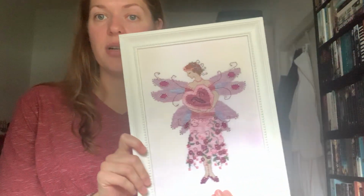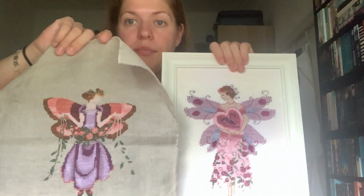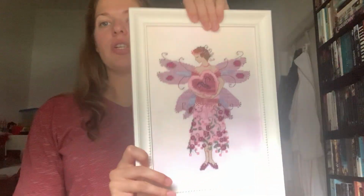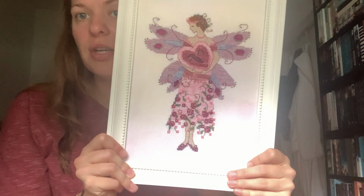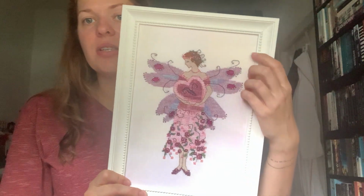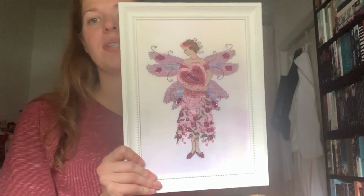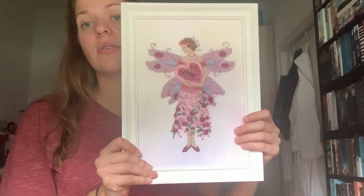As I have already shown you before, this is her sister. This is Miss Valentine, and she was actually done by my framer, and I just provided the frame, and then they just laced it. I didn't use any matting around here because I loved it as it is. But yeah, this cost me just 15 euros to get it laced. I don't do any glass, so this is without glass.